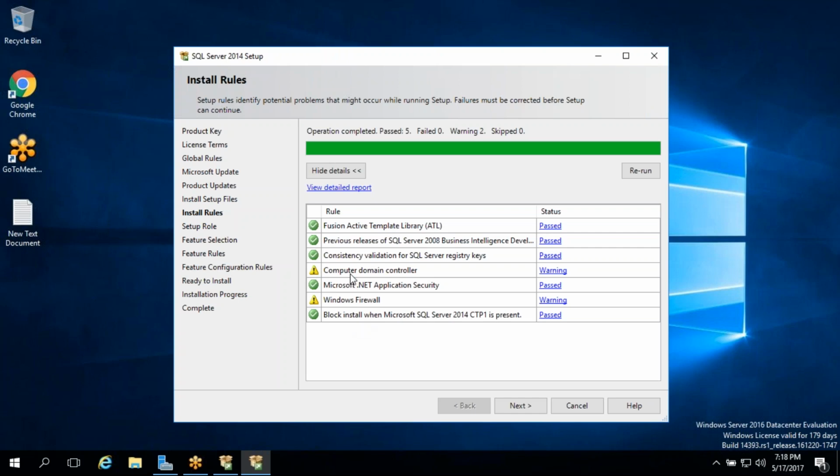Here we have two warnings: computer domain controller and Windows firewall. So no need to worry about these two warnings. Just go for next.